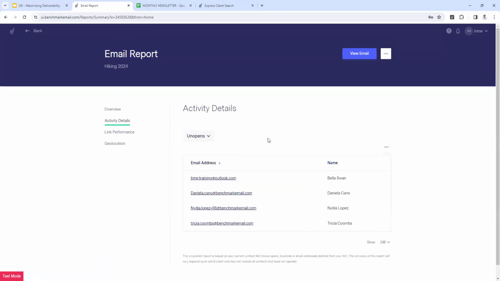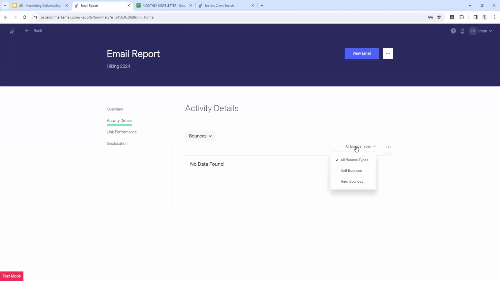What do we want to do with this? Well, we could export to a file, then we bring it down to local, to your computer, and we can re-upload later on. The same we could do with the bounces. We go to all bounces, hard bounces. We have no data because I regularly clean my list. And I would then remove them from these lists.